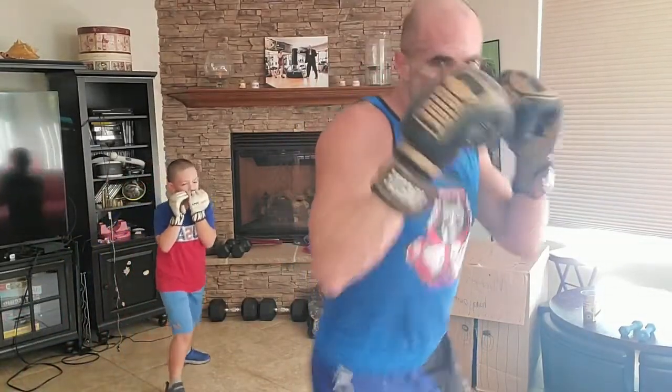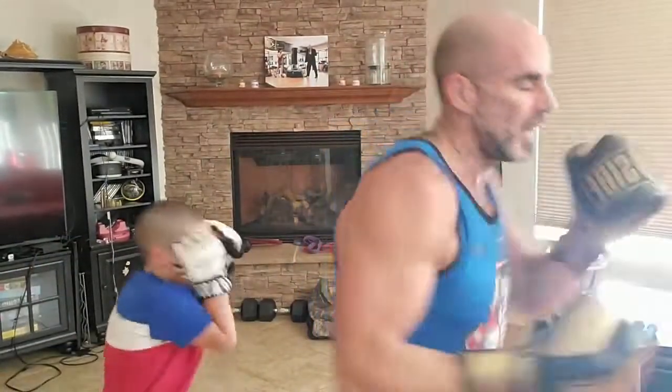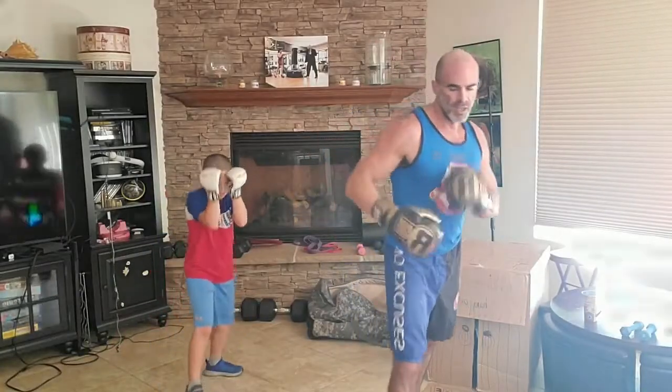Hands up, zip in, 2 ducks, 2 big hooks. Zip out. Hands up while you're moving, right? When you get in there, you don't want your hands dropped down. If you have all the momentum coming forward, you don't want to get popped on the way. You're protecting yourself, ducking out of those punches. Look, my hands are up, and then a 4 with this hand staying up, and a 3 while this hand comes up. And that shoulder's even protecting my jaw. You can see that. And then zip out, then get out. Then use your feet for defense.